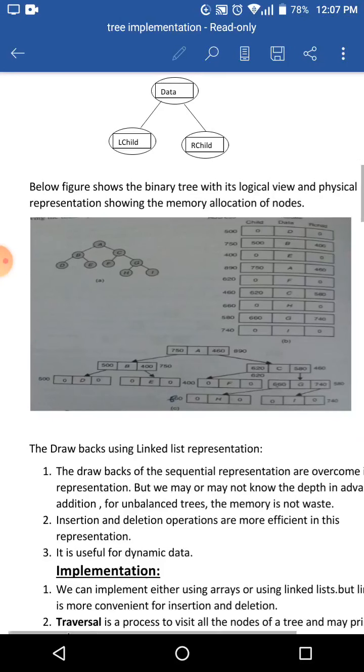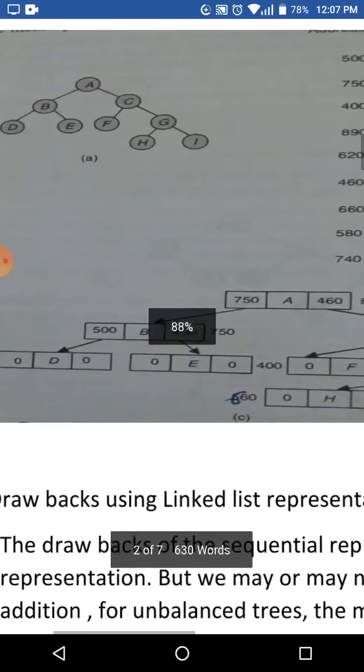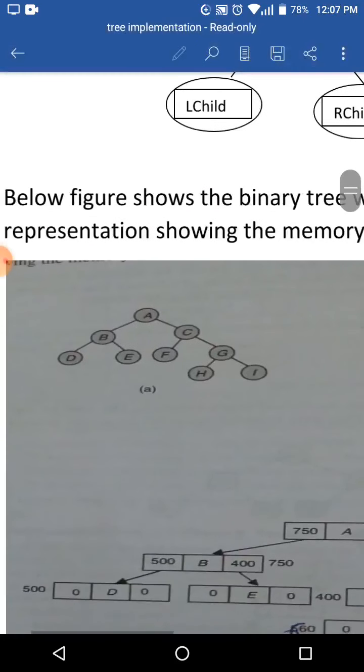And see the diagram here. What is the diagram here? So B is the child of A, and D and E are the children of B. Just like the relation B is making with the D and E children, A is making the relation with B and C. Just like that we can make some complex relations, some networking relations. Okay.